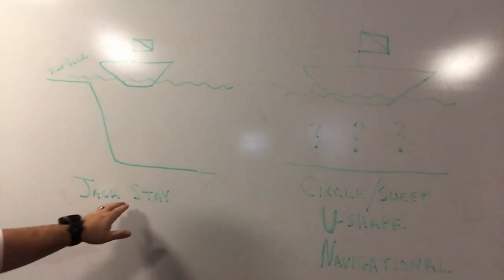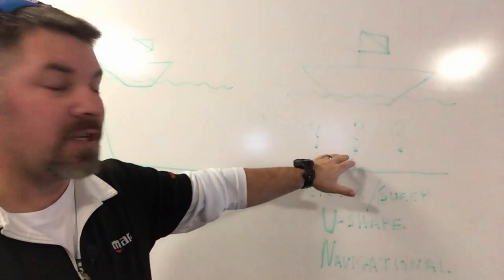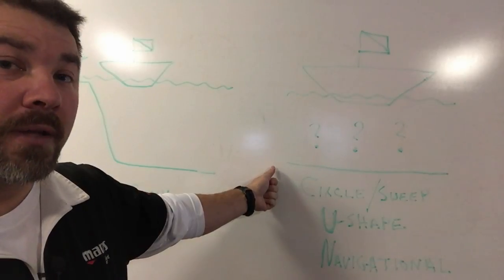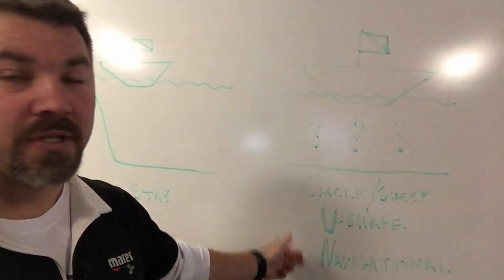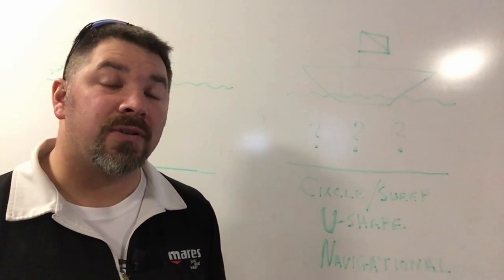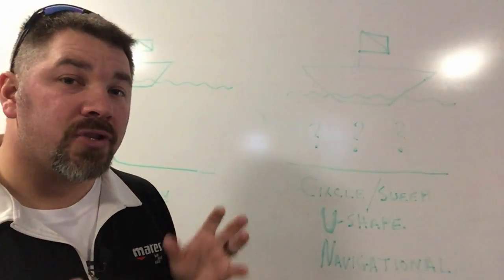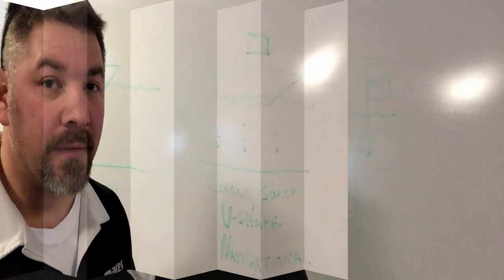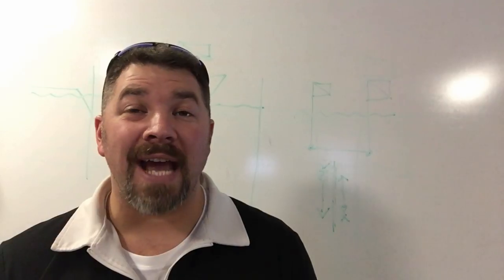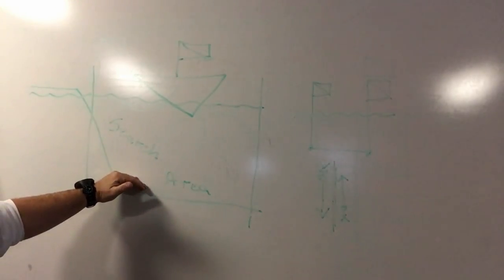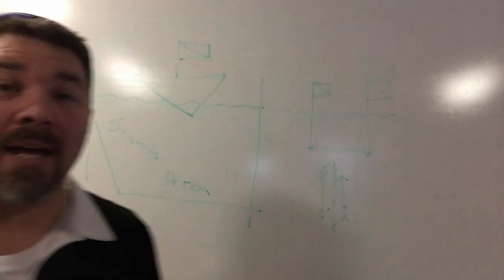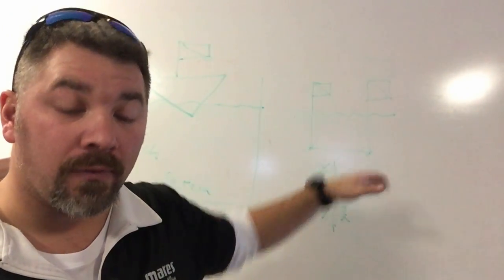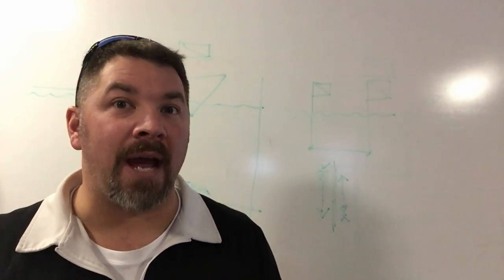So let's break each one down. First, the jack stay. The jack stay is very easy to set up, and as a reminder, I set it up anytime I'm searching an incline based on my decompression profile. All you need is a predetermined length of rope — a 20-foot section is usually decent depending on how big an area you're searching. I just use plain old braided rope. Floating rope works okay as long as you get it taut enough that it's not floating up and creating an entanglement hazard.